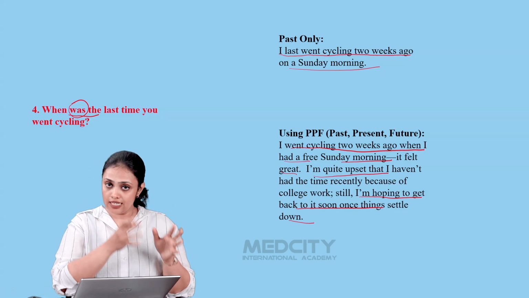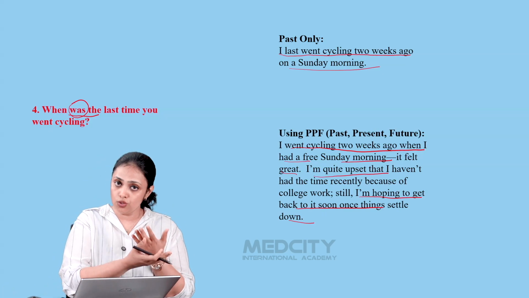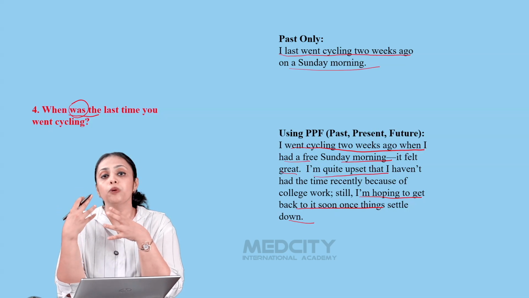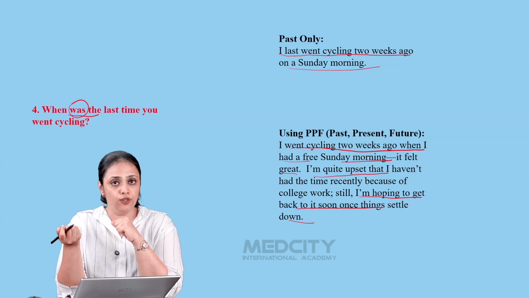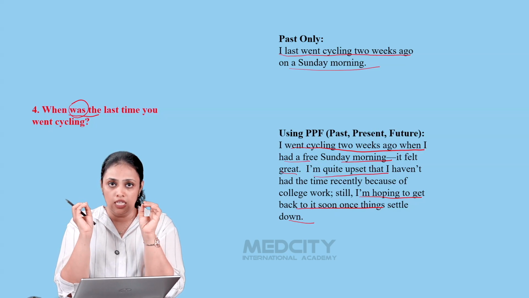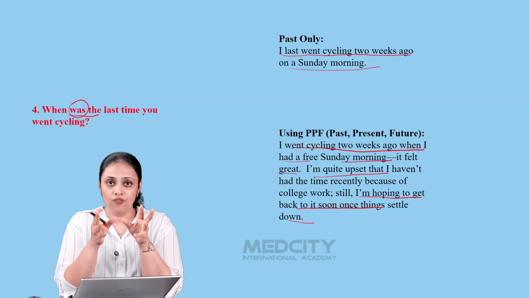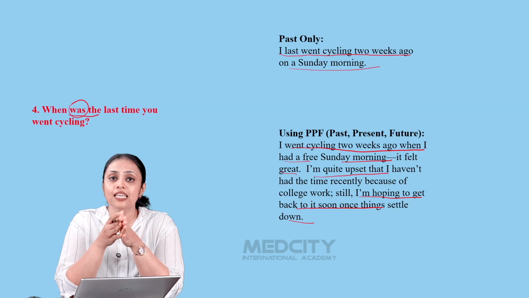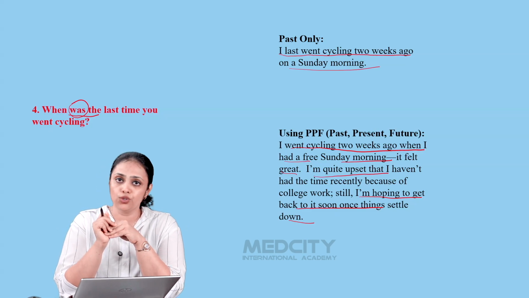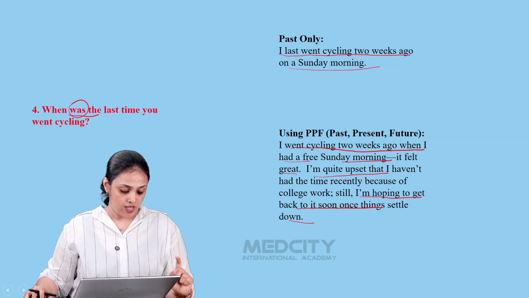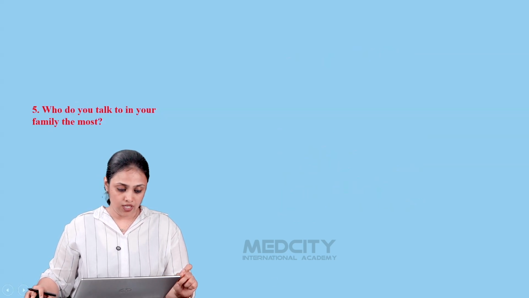See, you gave a response as to when you did cycling last, but you also made clear that you're hoping to do more of it in future. So using this PPF technique, that is the advantage. Even if the question intends a response in a specific tense, you can go this way or that way, that is to the past or future, and extend or elaborate your ideas and show your language or grammatical range.